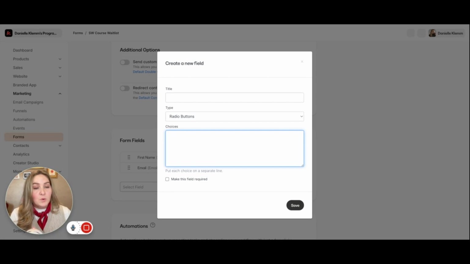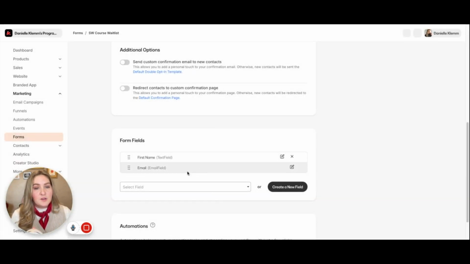So for example, one of the things I used to love doing is, whenever people would sign up, I'd have the name and email and say, choose which type of business owner you are. So that's where you could say, for me, I have people who are e-commerce owners, coaches, course creators, local, etc. And that way they can choose. That can be really supportive for you down the road whenever you need to know who the majority of people were who joined this. But if you feel like you don't need any extra information about your people right now for the waitlist, don't feel like you have to add that in. So right now you can just see the name and email.